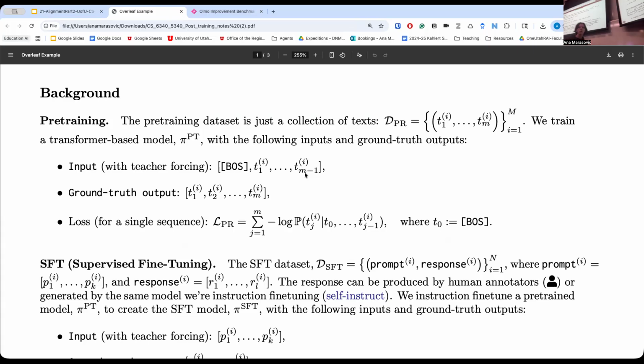What is really important for me, and you have seen this a million times by now, is that this token here refers to the ground truth token. We are trying to minimize the negative log probability of the truth, which is the thing that should have appeared. So this is going to be the actual token. You have seen this many, many times.